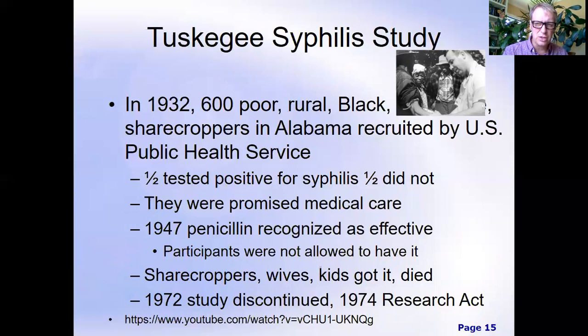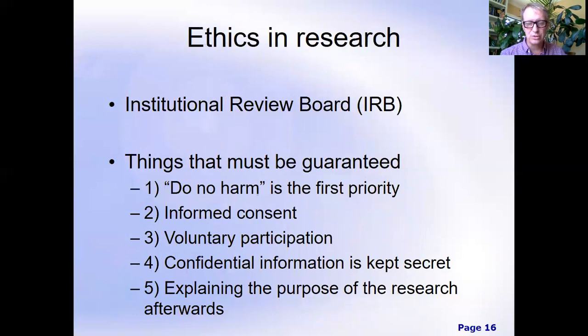And this basically changed the way research is done in the United States, because once it was recognized that this racism was so systemic and killing people, not only the men who were part of the study, but their wives and some of their kids, it's like, okay, if you're going to do research, it cannot look anything like that, because it's criminal. And so after this study was exposed, the US government set up an office called the Office of Human Research Protections, which came up with these sorts of ethical standards.